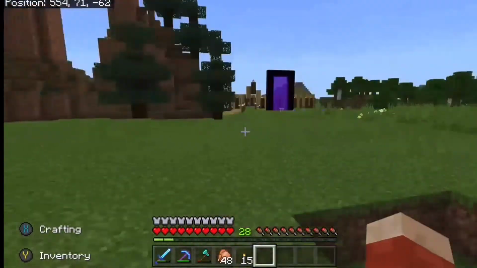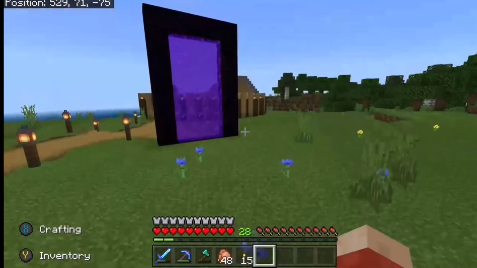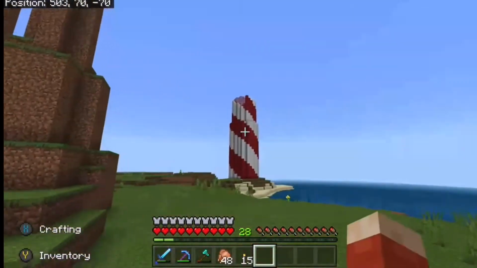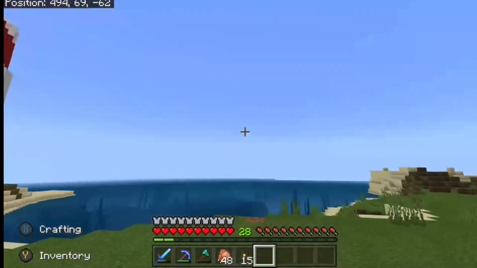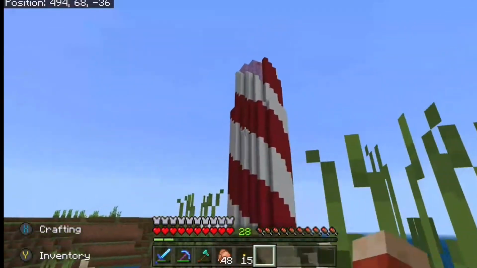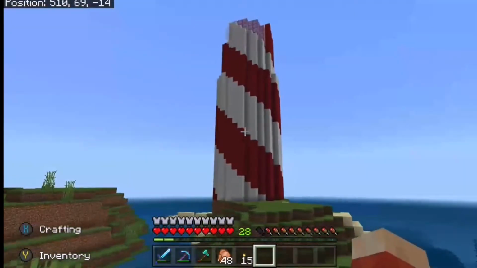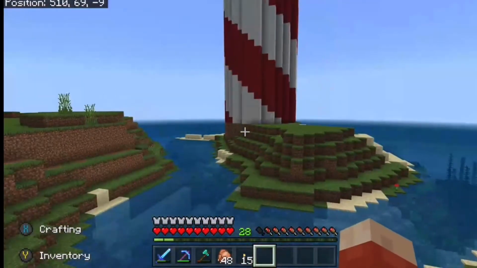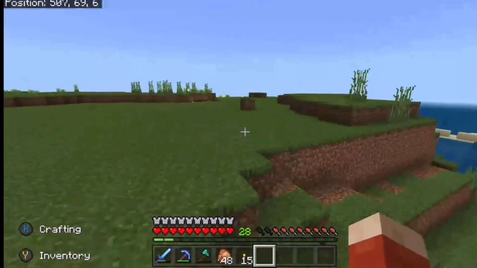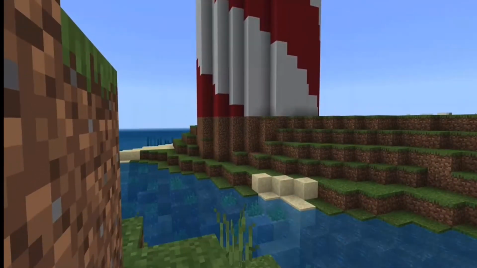Nothing much has changed over here. He still has a massive nether portal. He has a lighthouse he's making, even though I was going to make a lighthouse over at spawn. I'm not going to make a lighthouse anymore, because he's making a lighthouse. I don't exactly know what he's doing with the glass. I think he is slowly merging it to glass, and oh my god, that is just disgusting. Look at that.